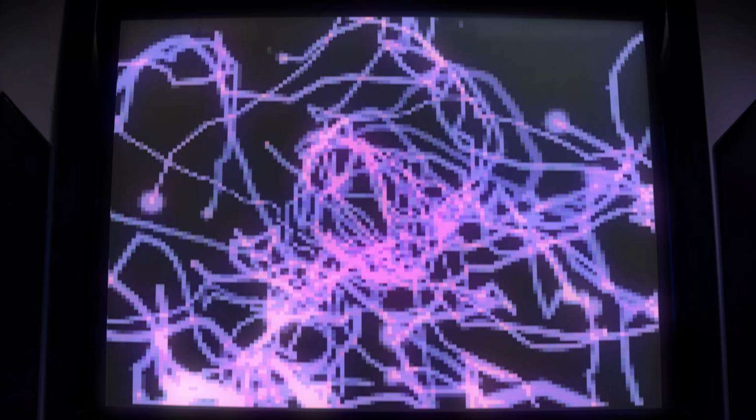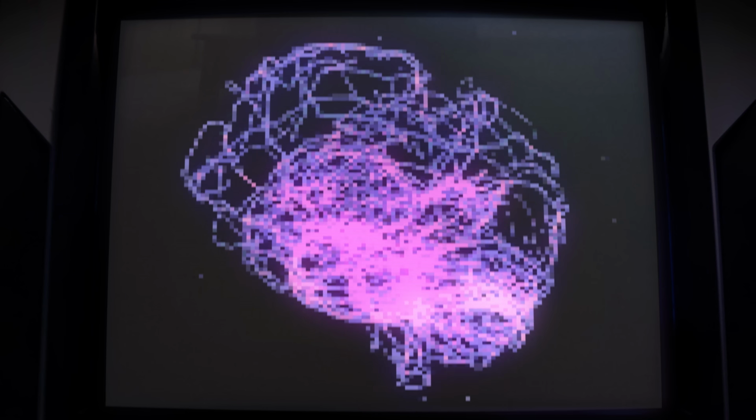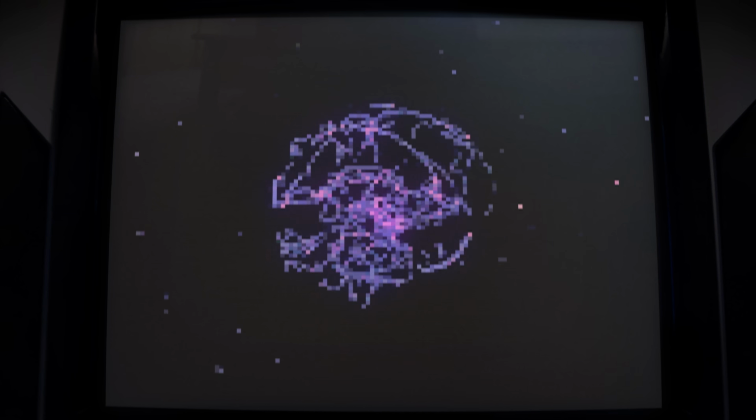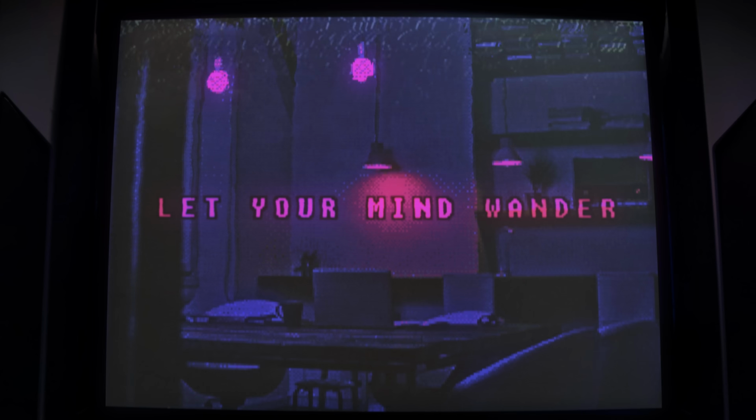The areas that become more active form a series of connections that we know as the default mode network. And this is where all those disparate floating pieces of data in your head start to become connected to each other. And this is the key to forming new ideas, to inventing those concepts that don't exist in the world already. Let your mind wander, and it will take you to new places.